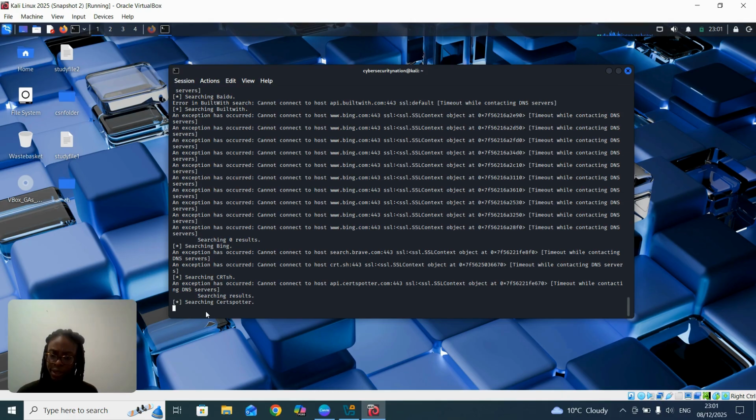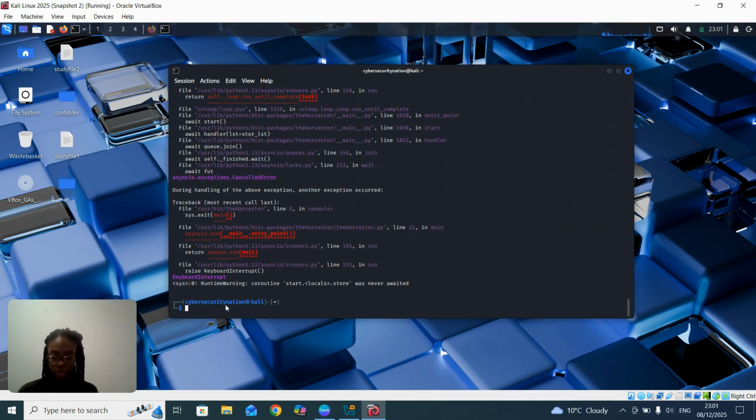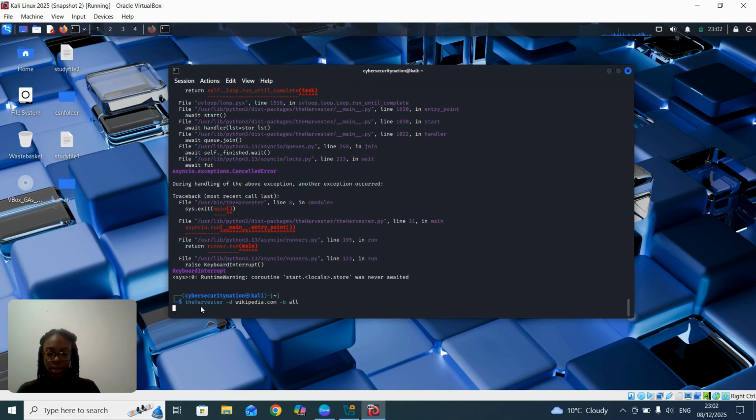Since this hasn't been very helpful, I just press Control C to quit the search. Let me say I want to run this scan on a different domain name. For example, I say wikipedia.com, enter.